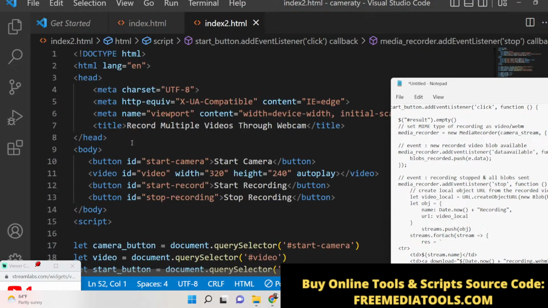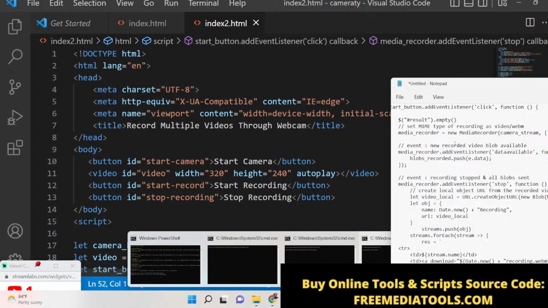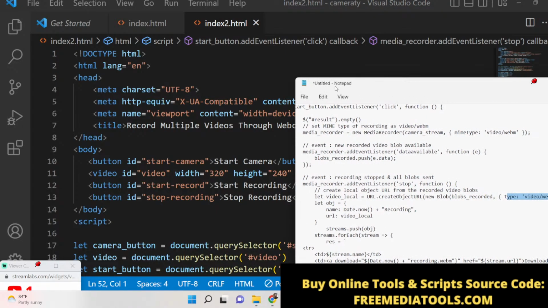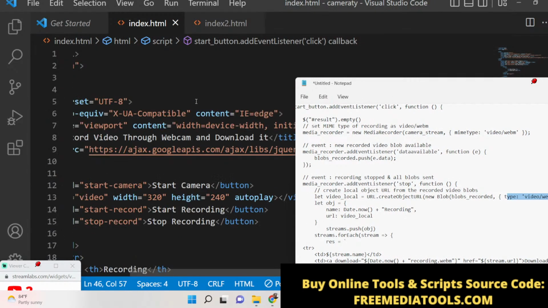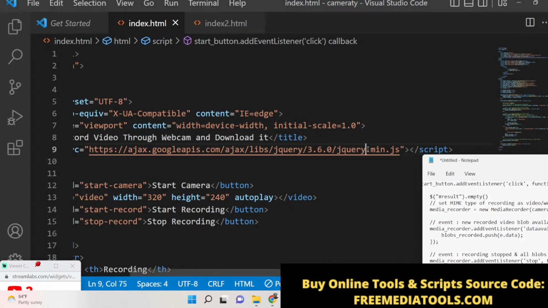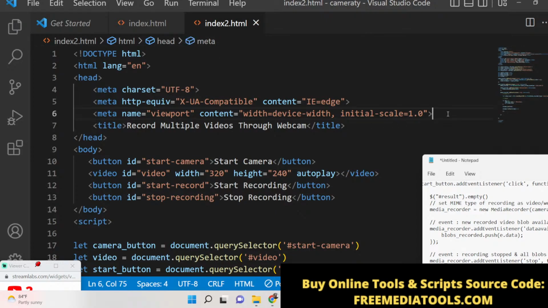For displaying this, guys, we will use some jQuery. It's very much necessary, so you can just include its CDN. It's very simple, just go to any website and get the CDN of jQuery.